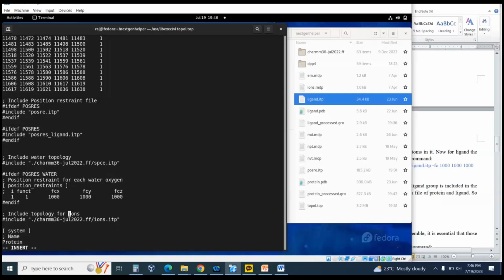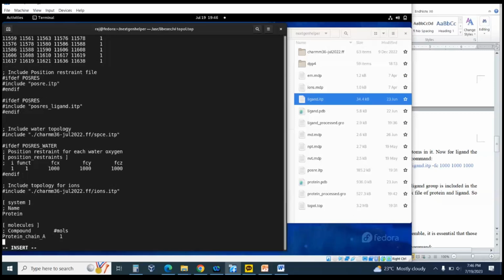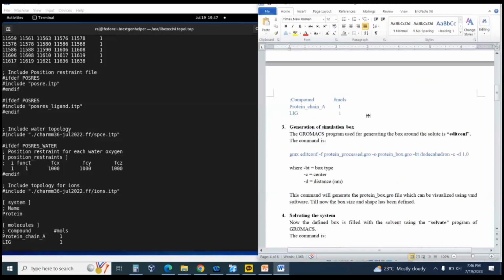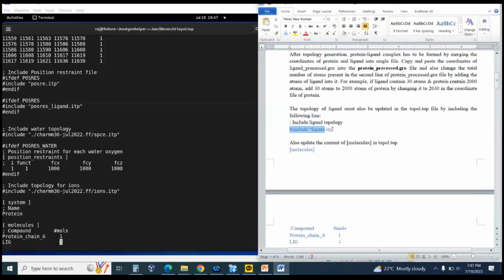I'll go down and add the information of the ligand. So remember the molecule name was lig in that ligand file. It's not ligand. So there is only one molecule for this ligand. So I'll put one molecule here. So now three things which we modified: on the top was the force field for the ligand, that is this flag.